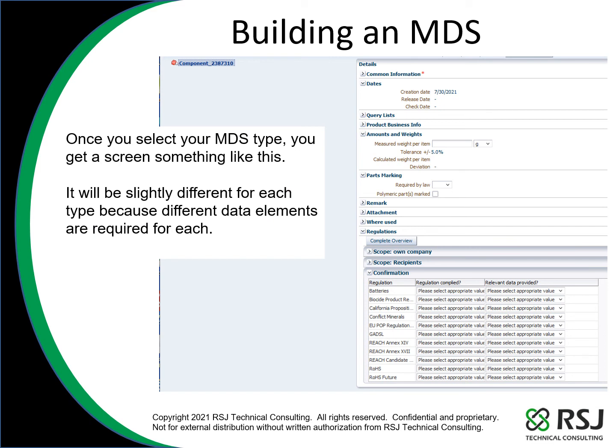So once you open the MDS and are ready to start, you're going to get a screen with a lot of data elements on it. Remember those cubby holes? Some of them you need, some of them you don't. And exactly what cubby holes, what data elements are available to you depends on whether you're building a component, a semi-component, or a material, because there are different things to say about each one.